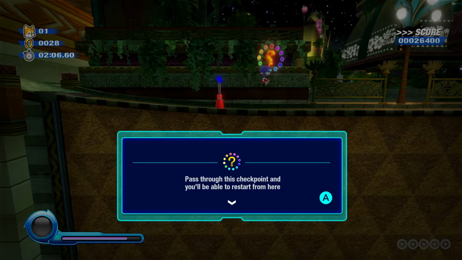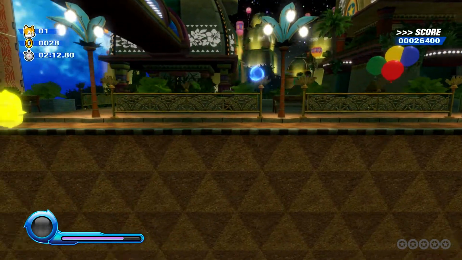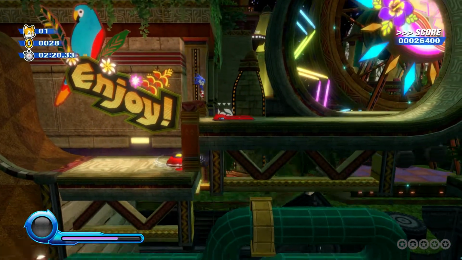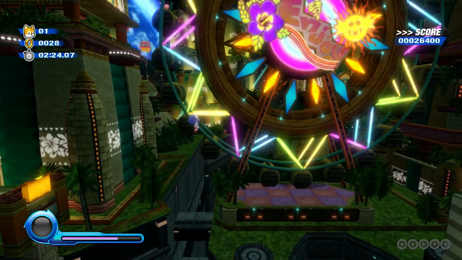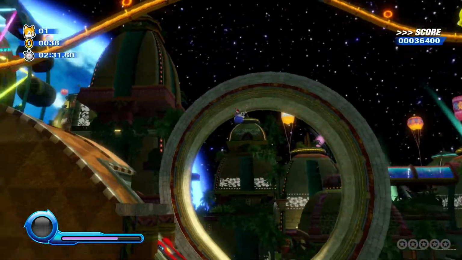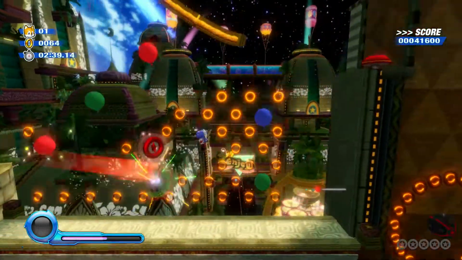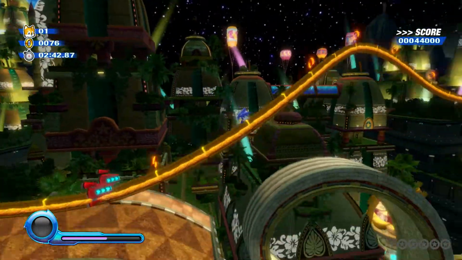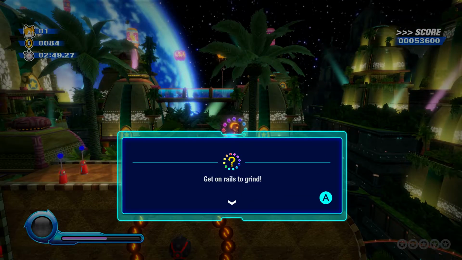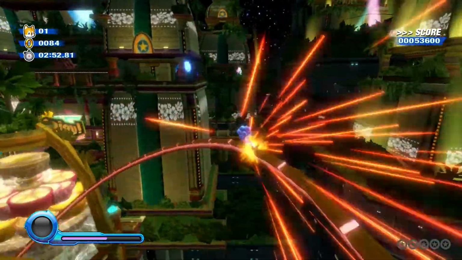Pass through this checkpoint, and you'll be able to rest if anything should happen. Okay. What the? Okay. Whee! Oh, well. Left to left! Left or right while grinding to switch rails. Okay. Whee!